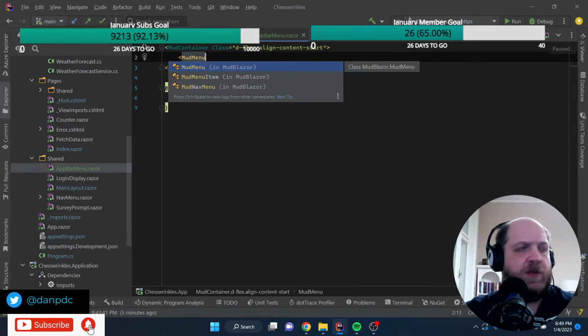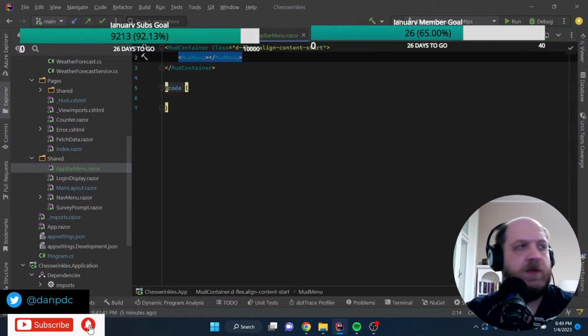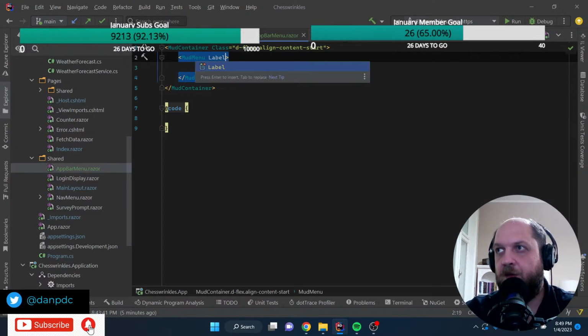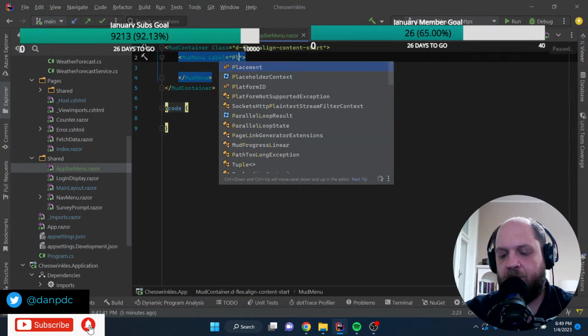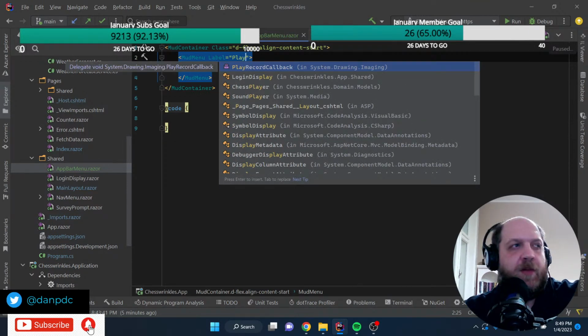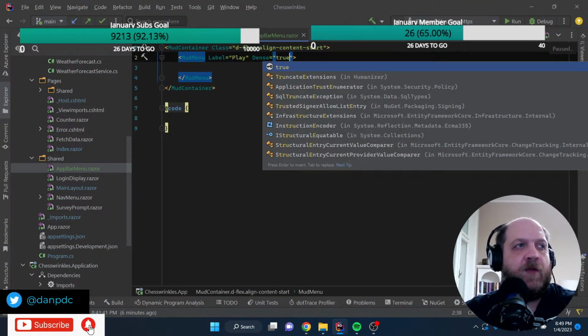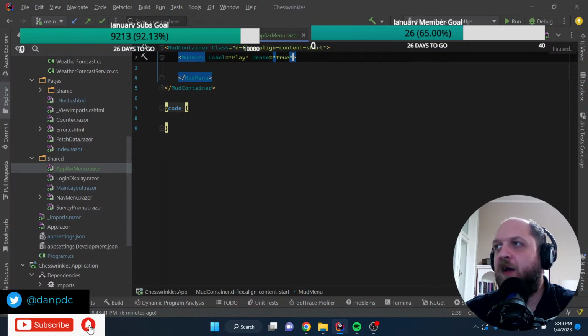It should be something like this. And in the MudMenu, we can define, for instance, the label. So first we'll want to have a Play button, of course. And we have those properties, Dense equals true, so that everything should look denser. And then the anchor origin.